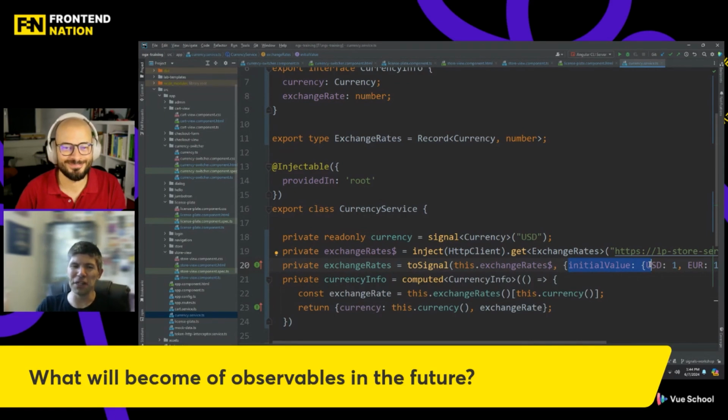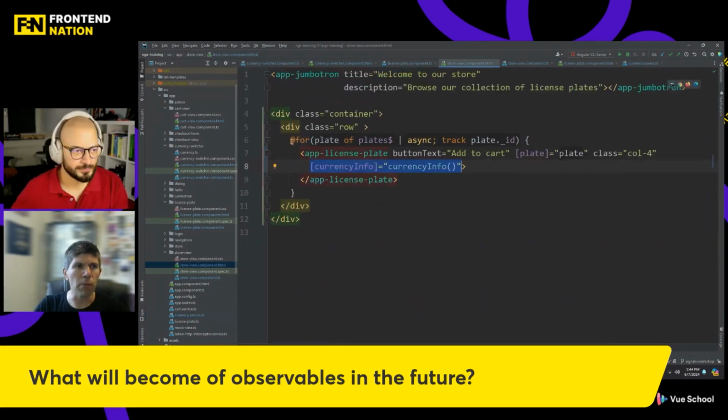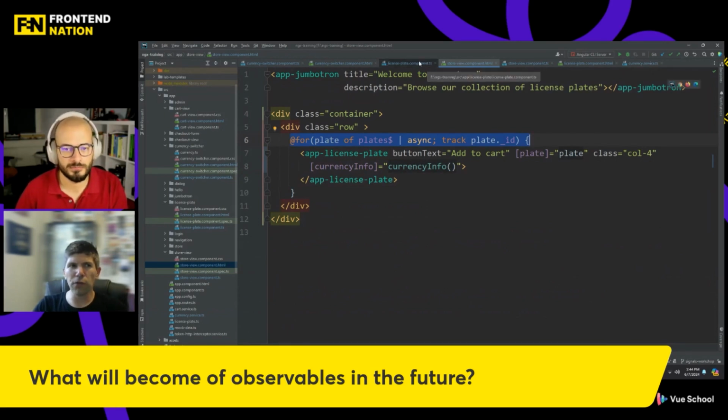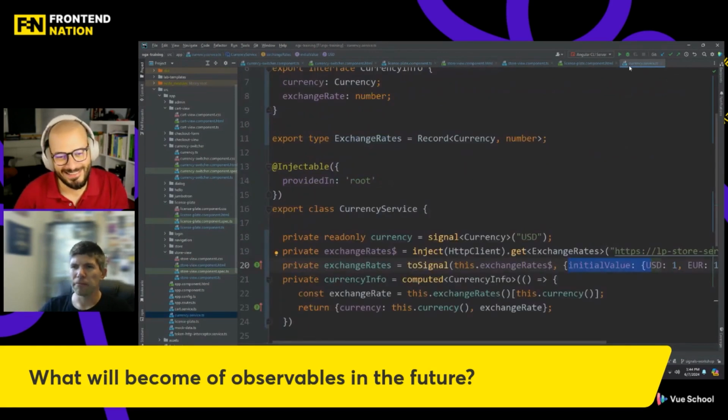So that's good. But yeah, I think we can imagine in the future that the Angular team would create a schematic for an automatic migration. Oh, yeah. They've done it for many things so far, like removing modules to switch to standalone components. They did it for the new block syntax for the for loops and everything. So why not for toSignal? I think it's just too early. Yeah. So we'll see. But yeah, that makes sense.